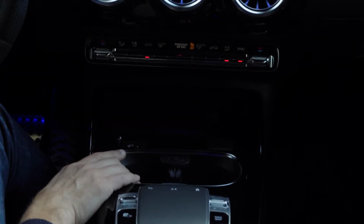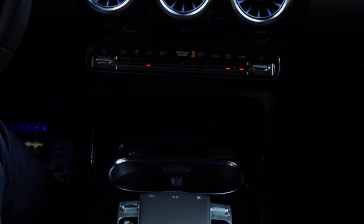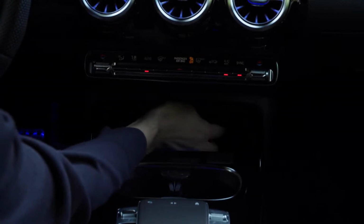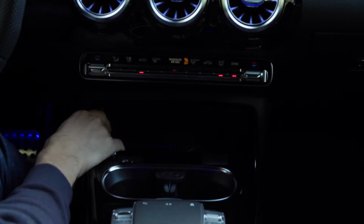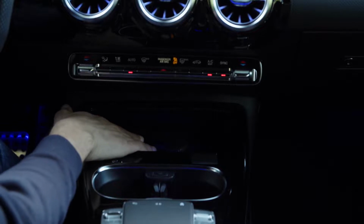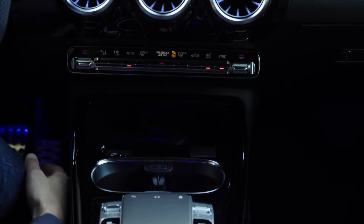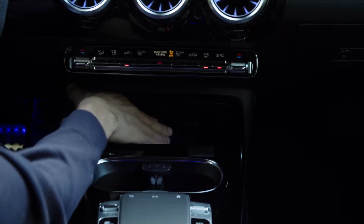So if we take a look further down onto the middle console, there is no slider or something. It's already open. In front, you can put your smartphone for the inductive charging function. What I would like you guys to discuss is there's this special lever I can open. I've never seen that. What's that for? I have no idea. It looks like it would be holding a smartphone tight when it's laying there, when you're maybe on the racetrack. That would be the only solution I could think of. Or could it be something else? Tell me in the comments.